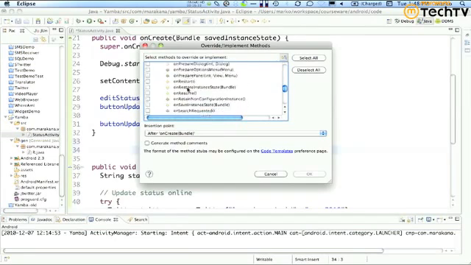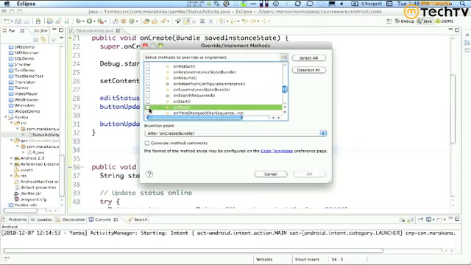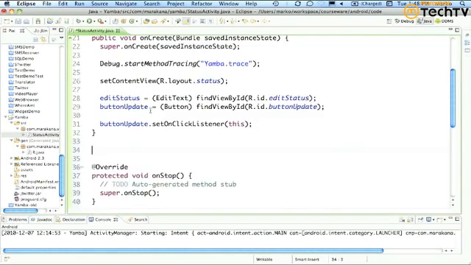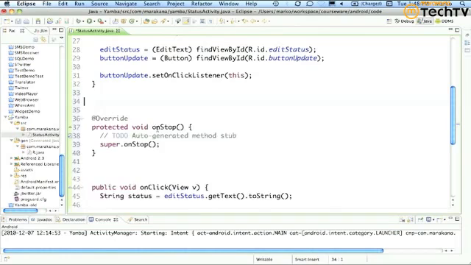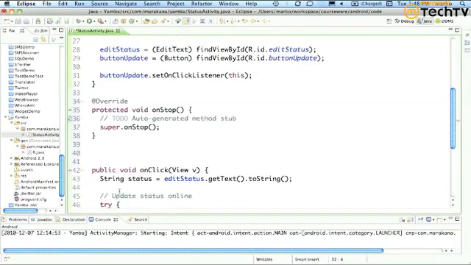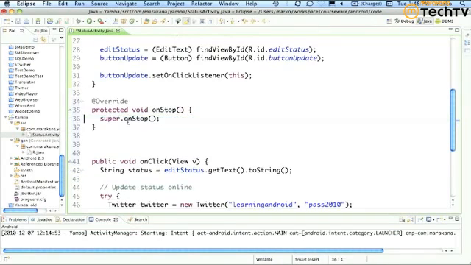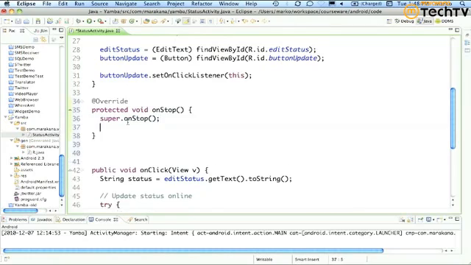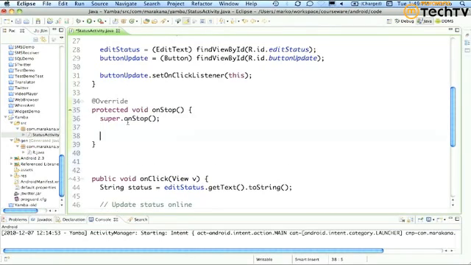So I'm going to do onStop, and that adds the method there. It just saves you typing. The opposite of Debug.startMethodTracing is Debug.stopMethodTracing.